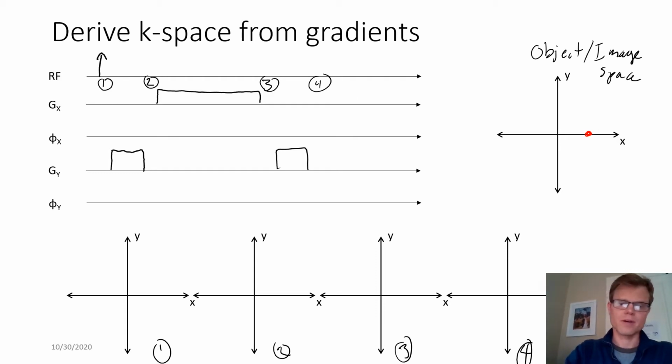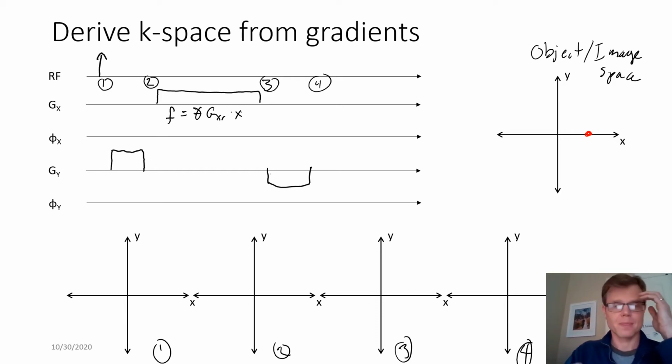To clarify, that's not from the net magnetization. So, let's think of what we have. A couple of relationships that we should add in here to help guide us during this interval. We have frequency accumulation as a function of x during this interval.